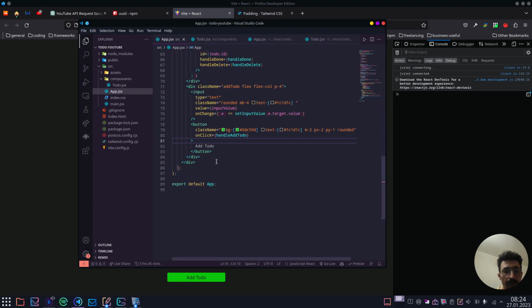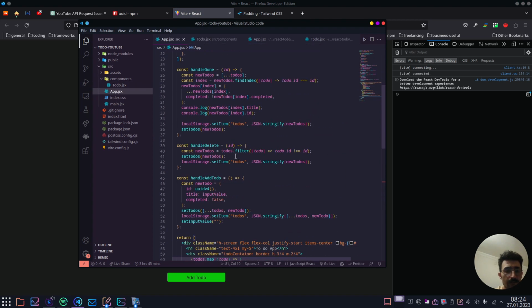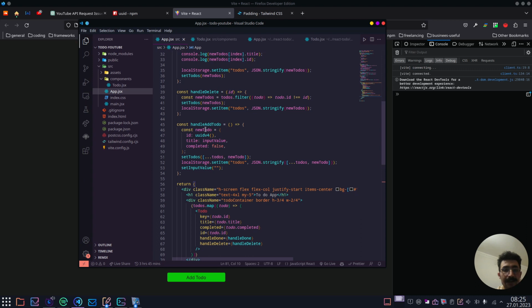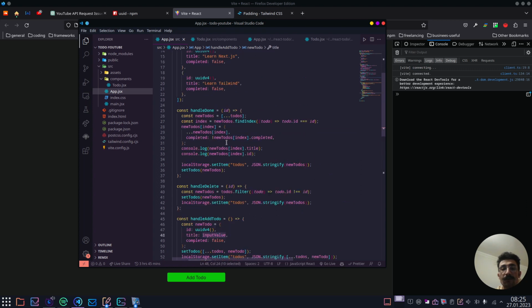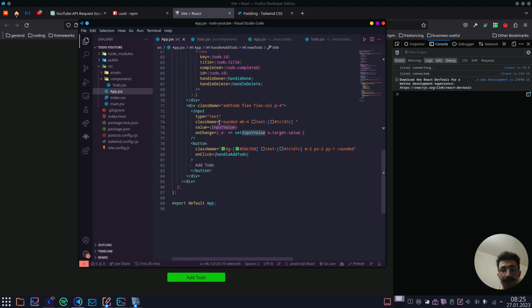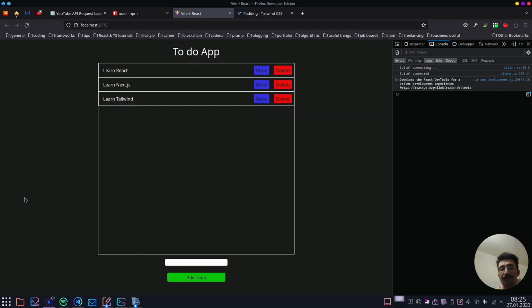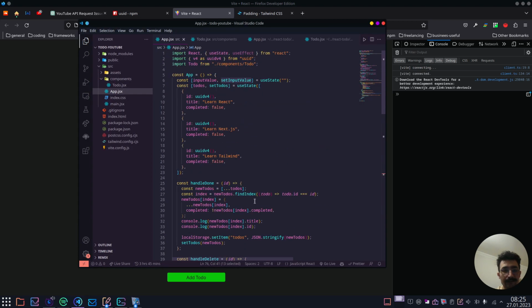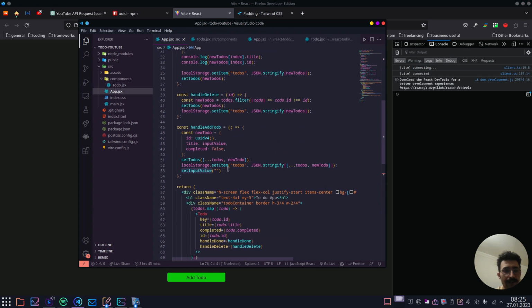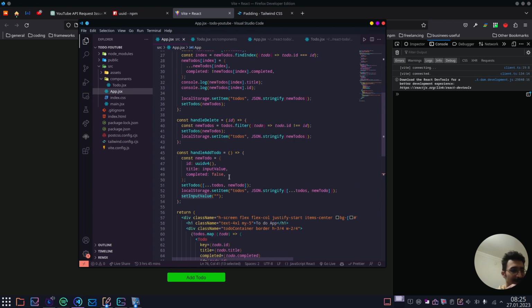Now I invoke the handleAddTodo function, which creates again a new todo constant that creates a new unique ID, because I'm creating a new to-do. I need an ID. Title takes the input value from state, which was given on keypress change. Yeah, it's complicated, man. Development is complicated.